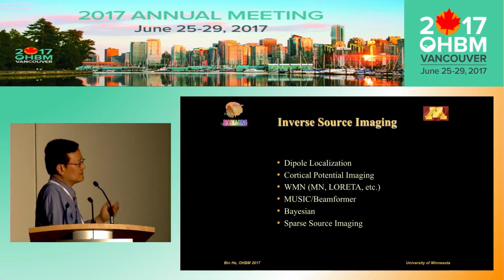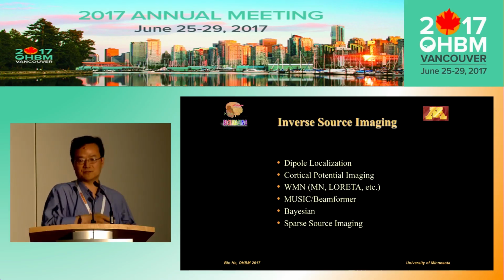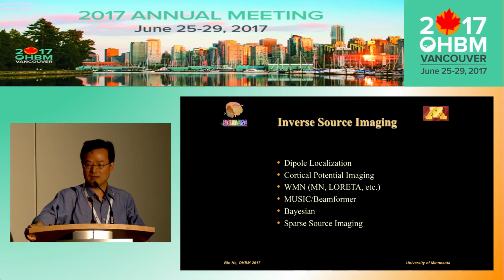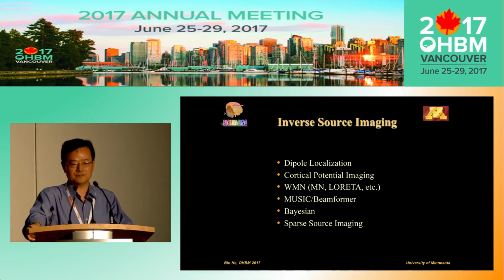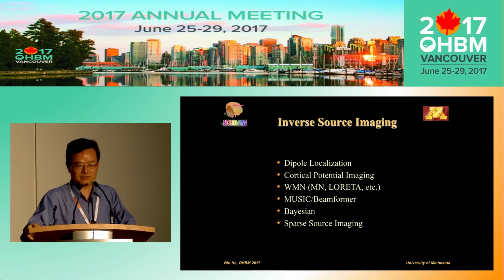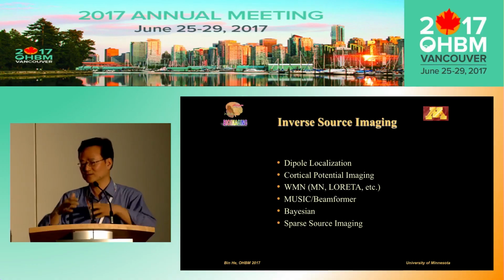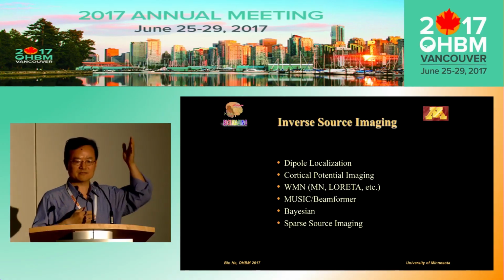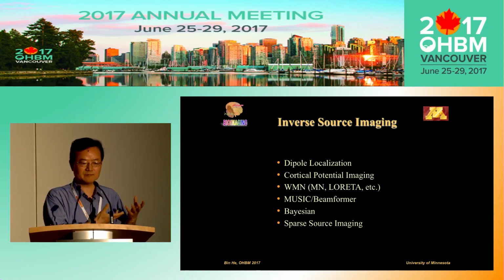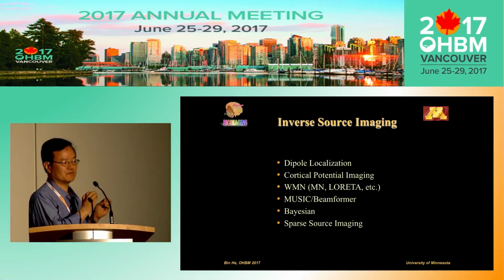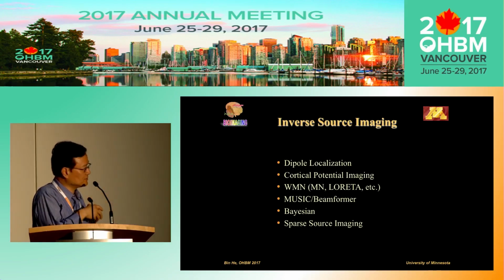And then you're going down to the current source density, and I want to mention that this weighted minimum norm approach has really achieved great success, starting early with Matti Hämäläinen's minimum norm solution, and later the weighted minimum norm solution, including the famous LORETA, and now I know there are many others, like LAURA or whatever else. You can also call them normalized weighted minimum norm. There is a family of such weighted minimum norm solutions, which remain very useful.